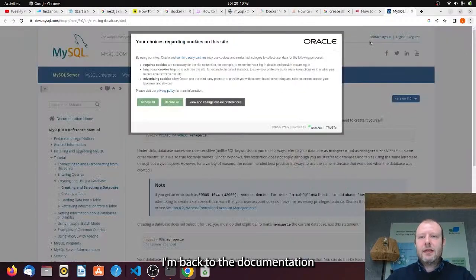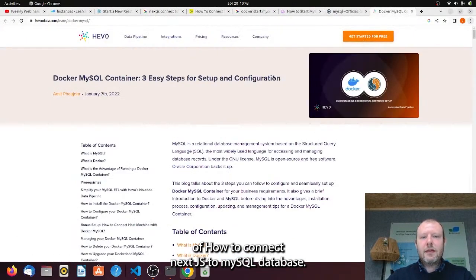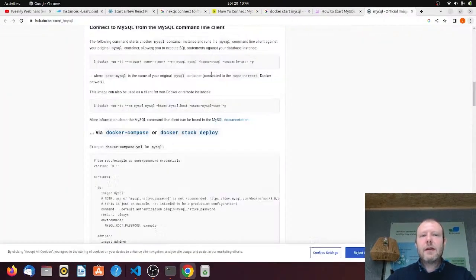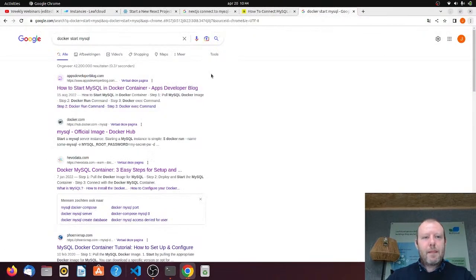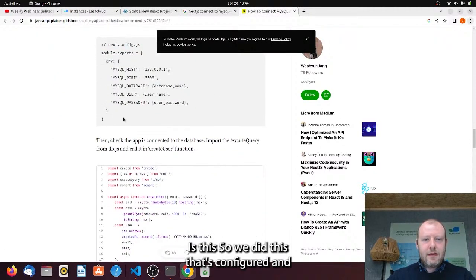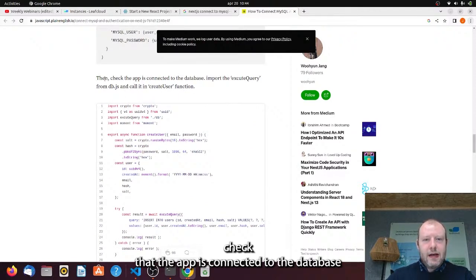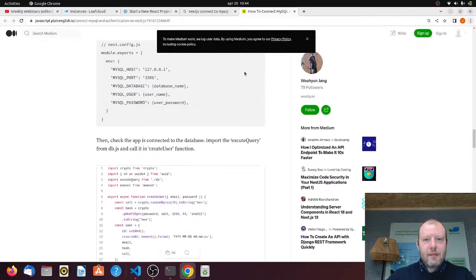Back to the documentation of how to connect Next.js to a MySQL database. There we go. It's this. So we did this. That's configured. And check that the app is connected to the database.